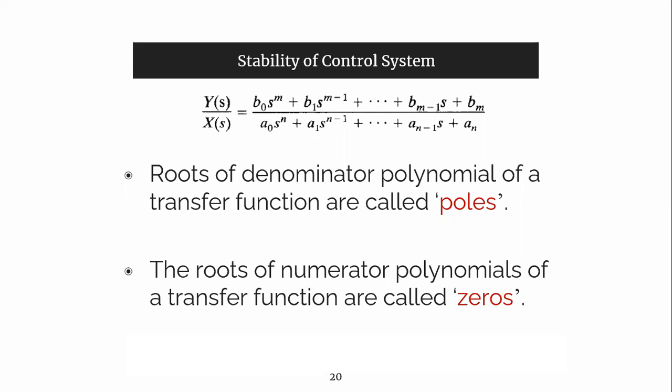See here, what is meant by the poles and the zeros. If you observe the ratio in the time domain as well as the frequency domain, that is nothing but Y(s) over X(s), and you are writing that expression as a polynomial. At that time, the roots of the denominator of the polynomial of the transfer function are called the poles. Here z is the zero, whereas p is the pole, so z over p: p will be at the bottom, z will be on the top. Z is the numerator and p is the denominator.